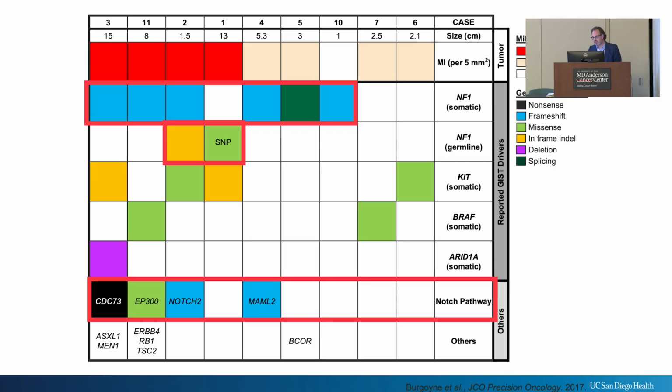This diagram is a co-mutation plot where each column is an individual patient. Each row is either some type of biologic factor of the tumor, like the mitotic index, as you heard about from Dr. Lazar, or the genes mutated. What you can see here is that when we looked at our data and combined this with cases from Memorial Sloan Kettering, we had a large number of patients that had not hereditary, but somatic, meaning non-inherited, mutations in this NF1 gene. Some of these were associated with mutations in KIT, as you can see here, or even BRAF. And I'll get to BRAF shortly.